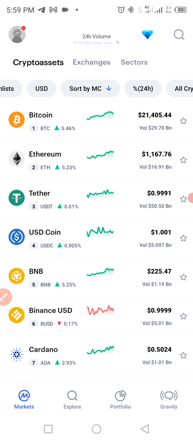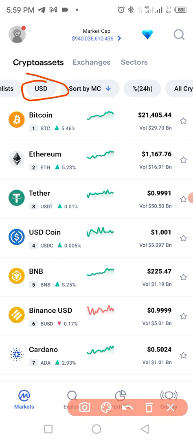So the next thing we have is the currency you want to be looking at. You can edit your currency in your settings. Just go to your settings and then you can decide to put naira there. You can decide to put any cryptocurrency asset you want to put. You can actually find it there.